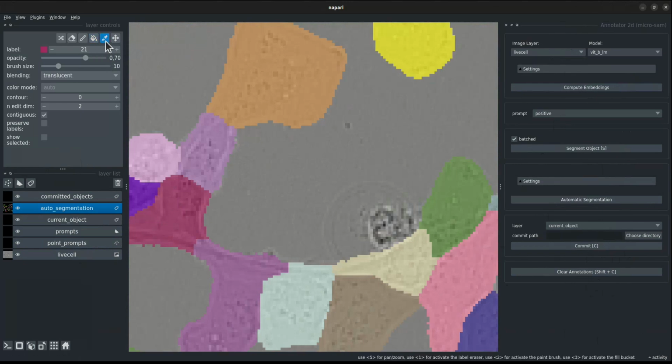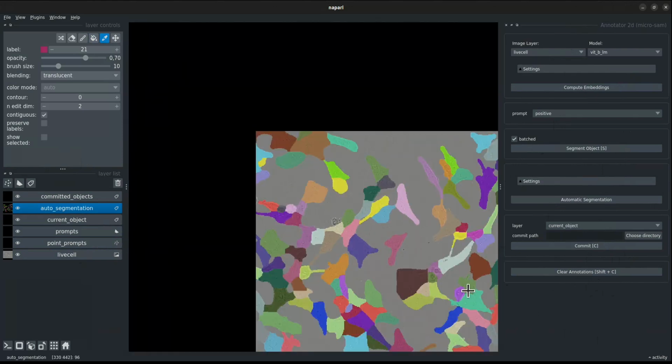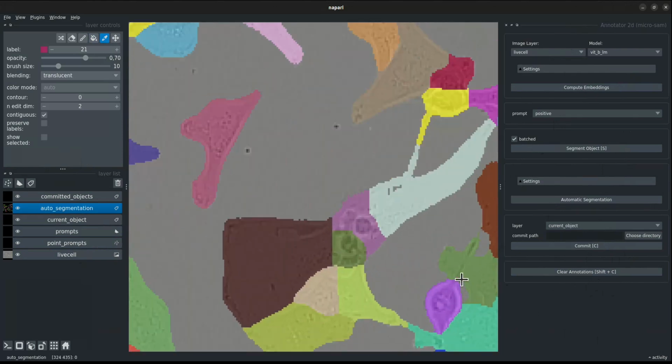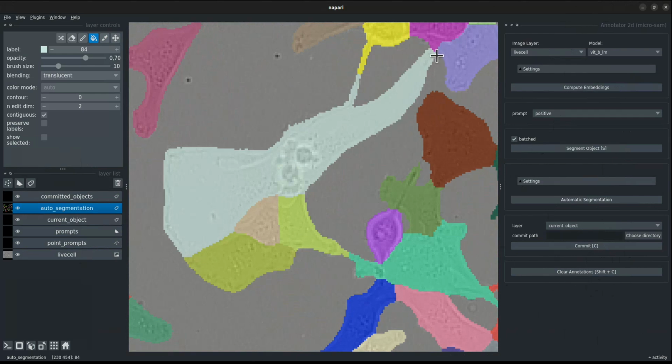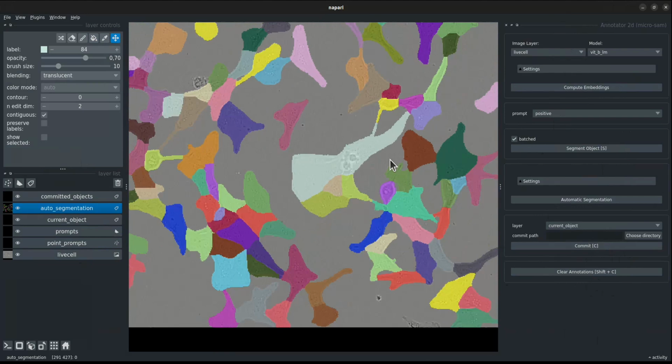And for the last case, wherein the objects were over segmented, let's choose the pick mode for one object, fill up the artifacts, and then merge the over segmentations. And this is how we can rectify with a few clicks very quickly.